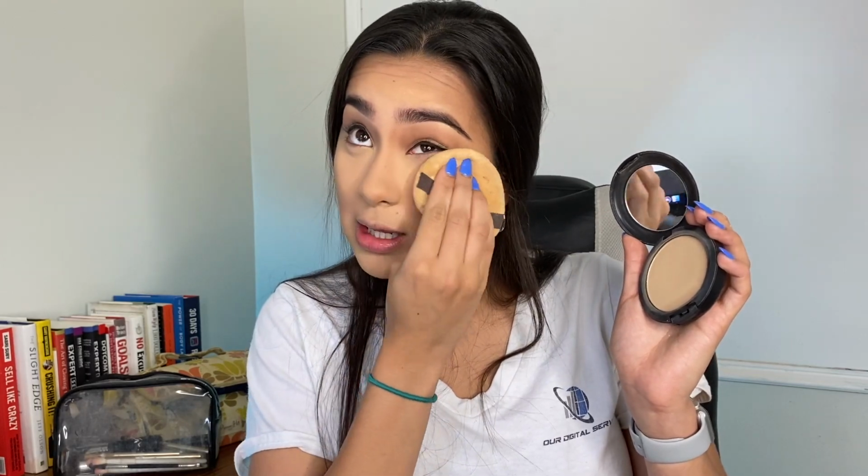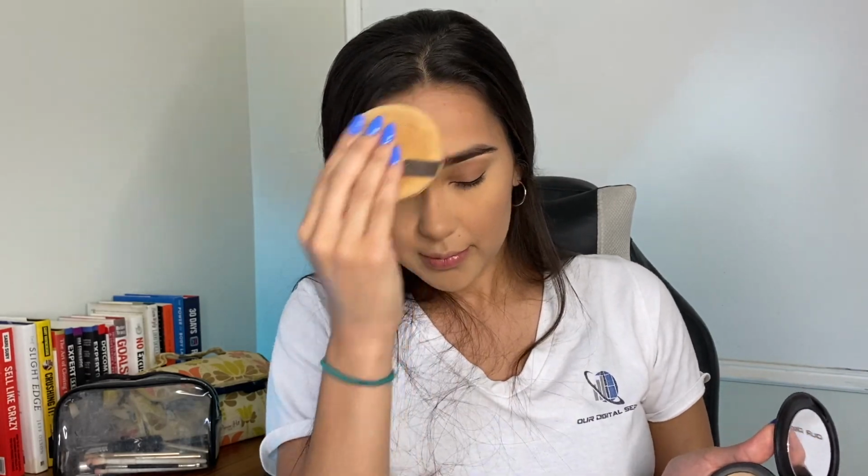Now I'm gonna go in with the Studio Fix powder from MAC again. Again, this is the shade NC40. And then I'm gonna take just a little powder. This is so dirty, but I'm gonna go in and set the areas where I put that Laura Mercier powder with it. I'm just gonna go right over it, because this is more like the shade of my skin color. So I'm just gonna set, I'm pressing it in, and I'm gonna do that with the other areas too. And I'm going to take some more of the translucent powder and chisel out under here. And I'm gonna leave that like that while we do the mascara.